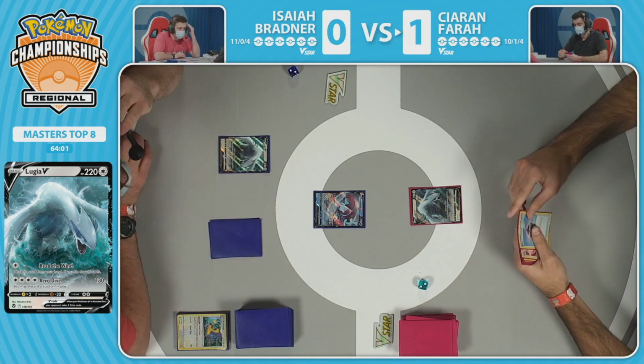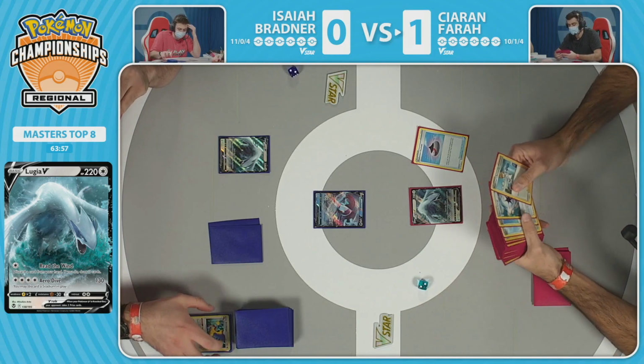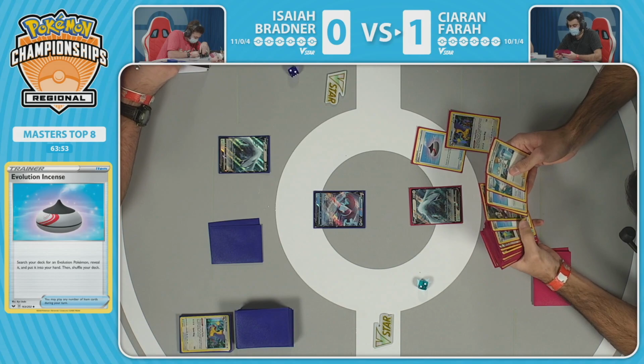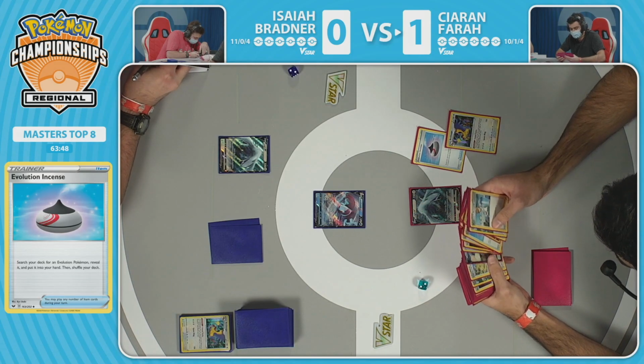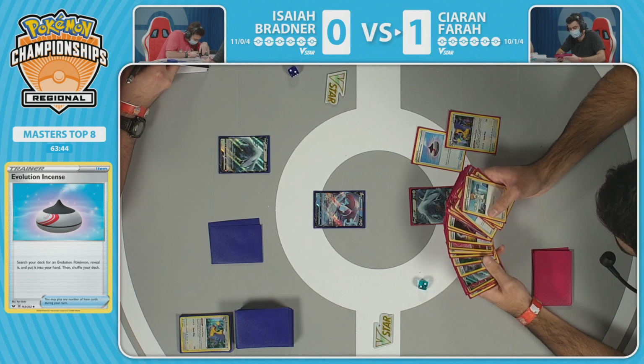Two Evolution Incense in hand. Just going to play the one, though, to start off. And this surely for the Archeops. And, you know, the standard, what else is in here? That's a good card. Well, let's see if I've got any more of those. And yes, going to take full use of this deck search now.